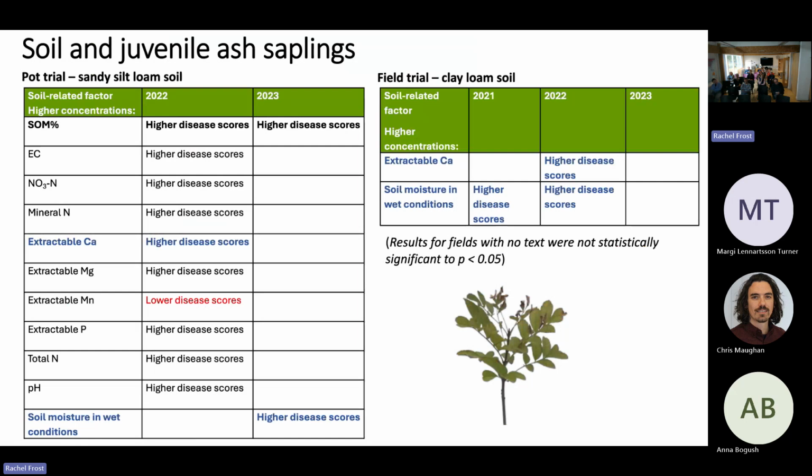So it looks like the effects on mature trees of soil-related factors vary compared with those of the juvenile saplings. It's likely that the juvenile trees are having to take up a lot more nutrient from the soil. They're much more reliant on what is going on in the soil at that time. Whereas the mature trees have taken up nutrients, and trees cycle nutrients within them. They're very different to annual plants. So they will have a lot of the nutrients that they need within them. So they're probably less reliant on the soil. So that's what was going on with the juvenile saplings.